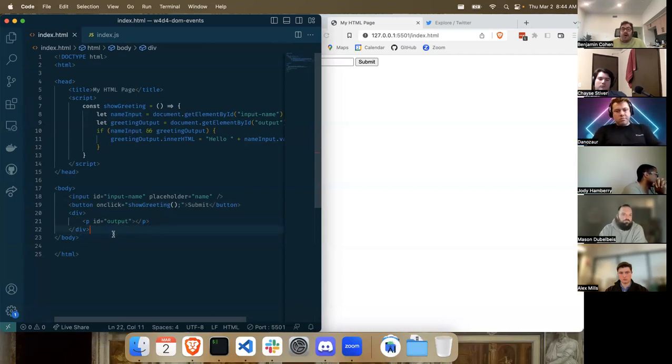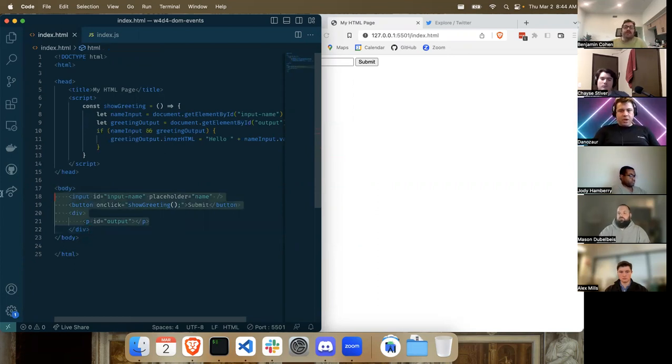You might be asking why we have these IDs, because we don't have any CSS. So what is the point of these IDs? Well, just like CSS uses selectors, JavaScript can use selectors to say, I'm looking for a specific type of element, or I'm looking for all elements that have this class or something like that. And so that's why we have these here, because we're going to be able to use them in our JavaScript.